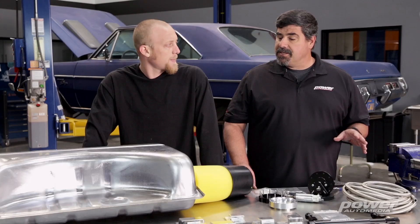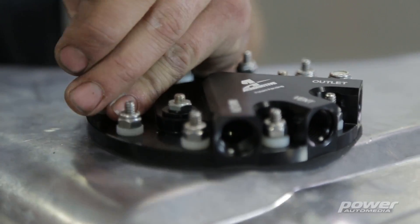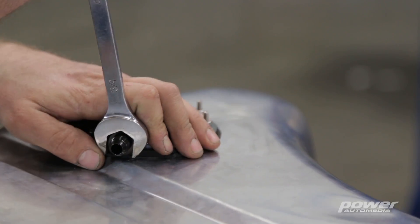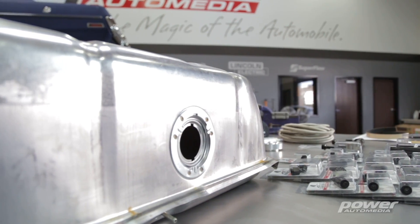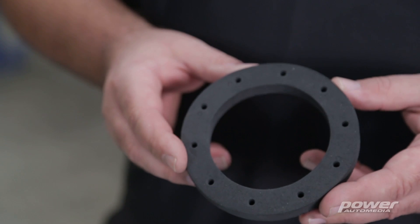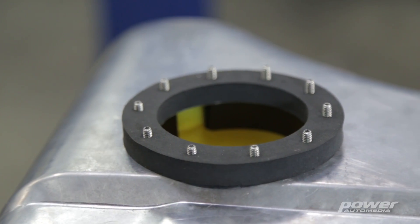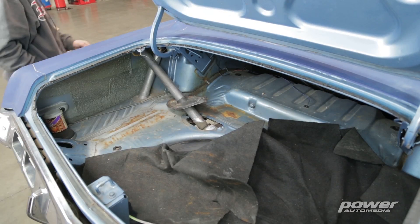We're fortunate to have a nice smooth area on the tank here, but this kit is actually set up to allow installation even on corrugated areas on top. That's a situation you'll commonly run into with older tanks — a lot of them were extremely corrugated with no smooth spot to install the pump. But the kit includes a foam ring that helps seal around the entire pump to get away from those issues. And because we're using a stock-style tank and not a fuel cell inside the car, we're not going to lose any trunk space.